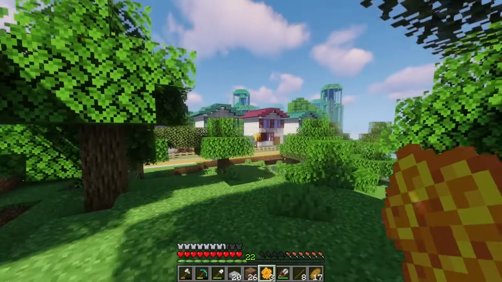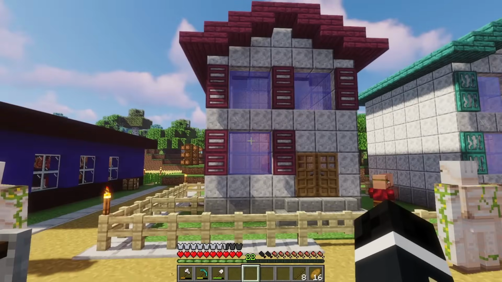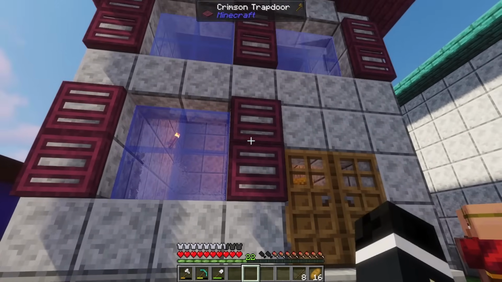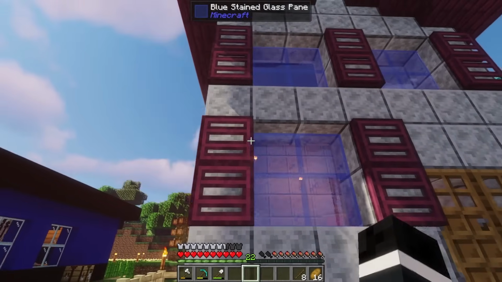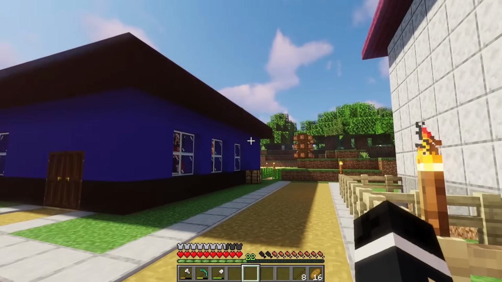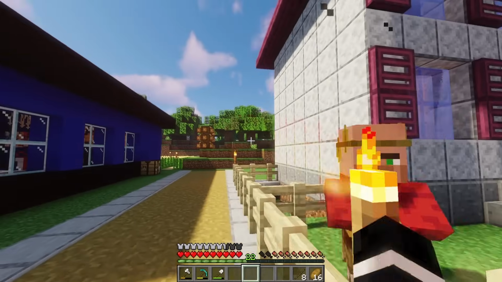Okay, sweet. Another thing I want to add to my pizzeria is how we have these houses right here with the windows. I actually really do like these window curtains on the sides. So I kind of want to add these to this pizzeria, but I just got to figure out what type of trap doors.